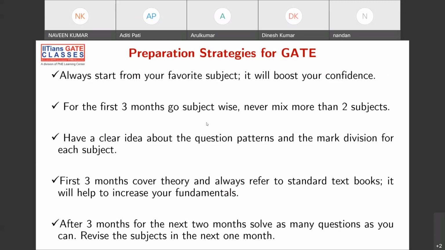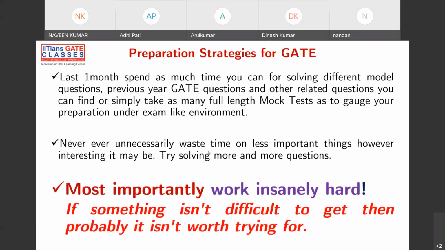Read some subjects, and don't read all subjects. This is not your engineering college where you have to clear all subjects. It's not like that. Maybe take 2-3 subjects, read them parallelly and complete them. Okay, and then you have to know all these question patterns. And standard textbooks, I told you that, and all this I told you previously. But anyway, the last slide is this.